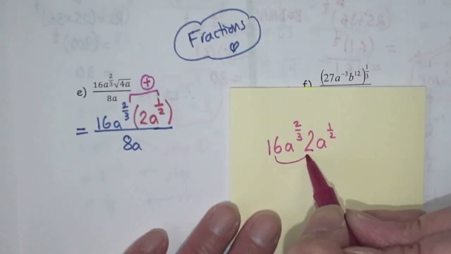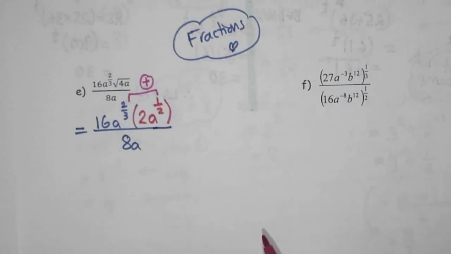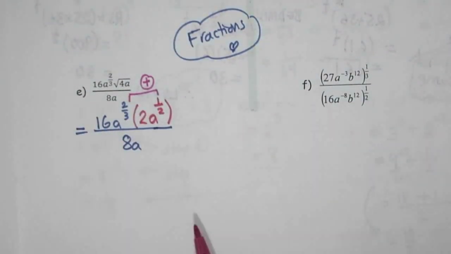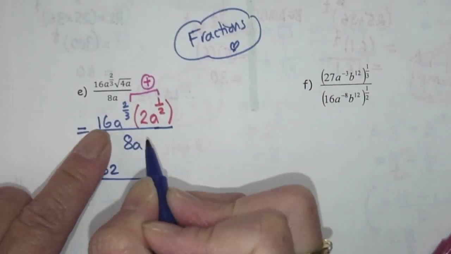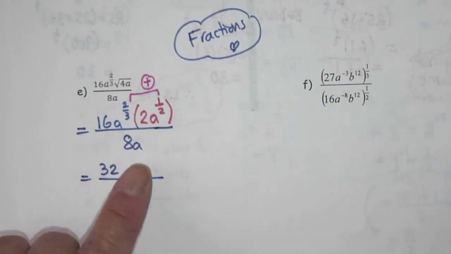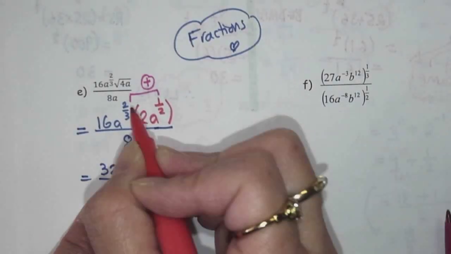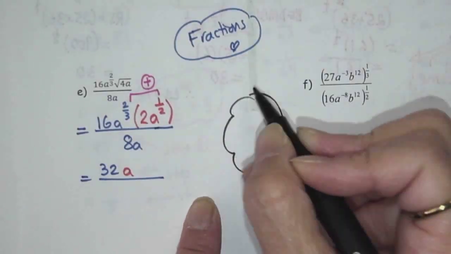Yeah, and then next part here, I'm going to put those two together anyway. So that's okay without brackets. So we would gather the numbers in front, like why leave them together at the back? So we're going to make this 32 now, the 16 and the 2. And then the A, I'm getting A to the 2/3. So again, do this on the side. I don't need to see this.